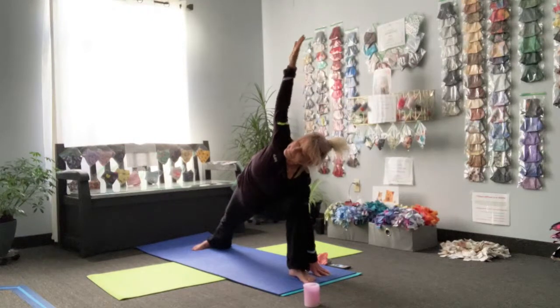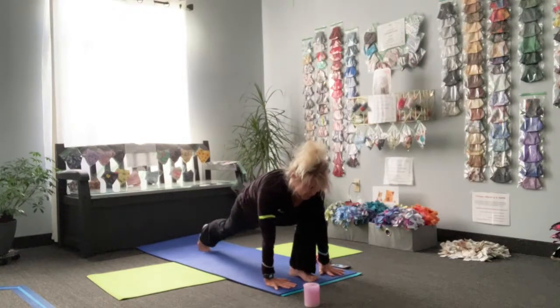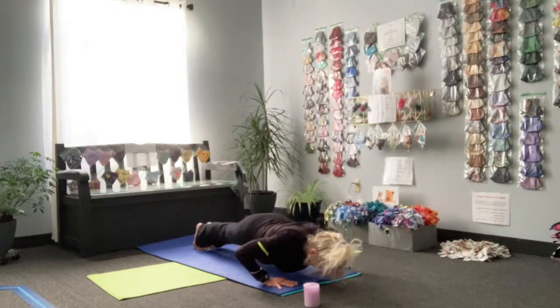Inhale the arm back up. Exhale, let's revolve upper body. Come back onto the ball of your right foot so we're in our lunge. Send the left foot back. There's our plank. Exhale, lowering down.